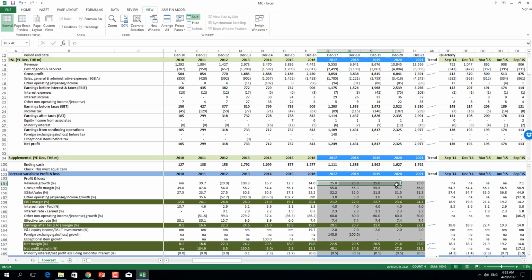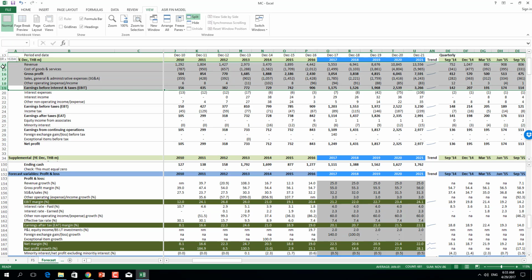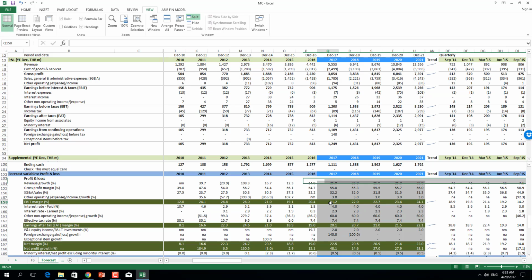So this is the forecast area. Now, the thing that you're going to next see is these green lines. The green lines are your check. What you want to do is look at the EBIT margin, which is your forecast up till EBIT. And EBIT margin is the earnings before interest and taxes, divided by total revenue. What we can see is that the company's latest margin has been about 20, 21, something like that. And now I'm forecasting 21, 22, 23, 24.